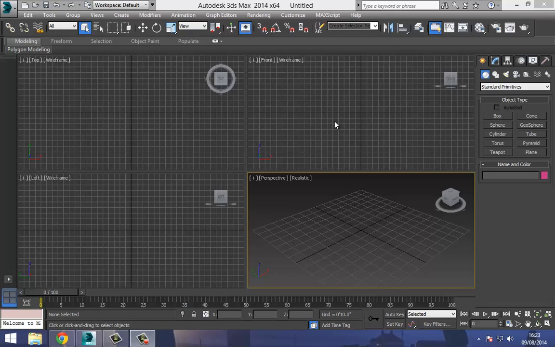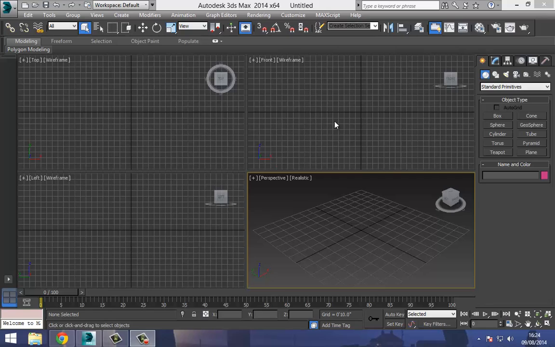Hello and welcome to this video where we're going to be taking a brief tour around the user interface. As you can see, the user interface of 3D Studio Max is quite overwhelming, especially if this is the first time you've ever opened this application. And so what we're going to be doing is just talking generally about the different sections of the user interface, and as we move forward throughout the videos, we'll then discuss the elements more individually.